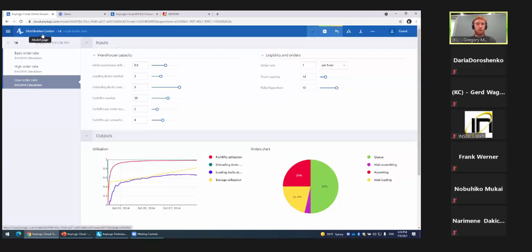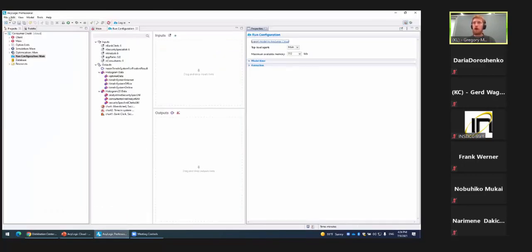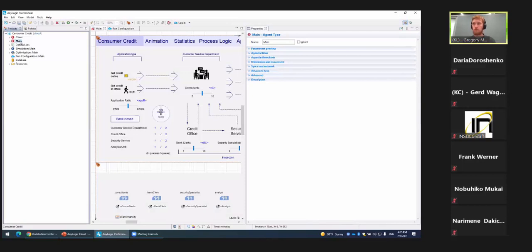Okay, that's great, but how does the model get into the cloud? Let's upload a model to the cloud and observe other cool cloud features using the model we uploaded. So I'm going to the AnyLogic development environment here, and I will use a simple useful example model, the consumer credit model. This is a simulation of the process of coordination and approval of consumer credit in a bank. Clients can arrange credit at the office or submit an online application on the website or through internet banking. Verification of the applications takes place in 3 stages: scoring, personal review, and credit rating inspection.